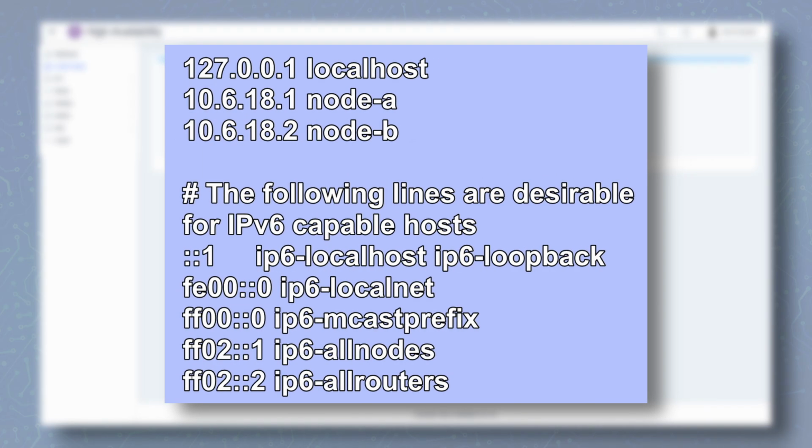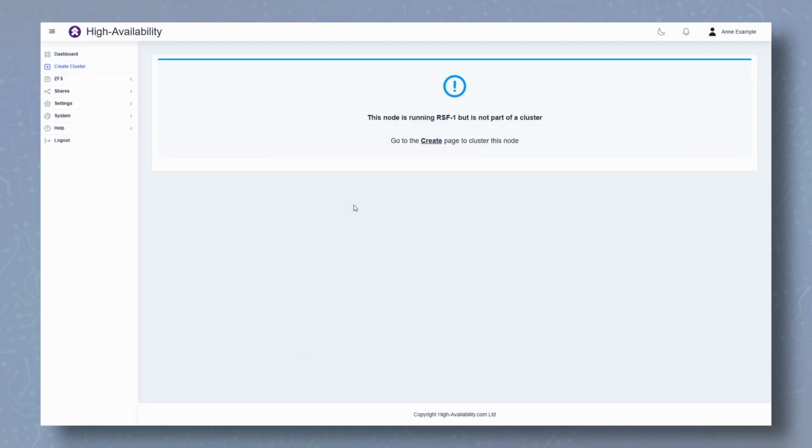Before we continue, make sure the hosts file is configured correctly on both nodes. Host names cannot be directed to 127.0.0.1, and both nodes should be resolvable on both nodes. This reduces dependencies on external services, such as DNS. On screen is an example of a correctly configured host file for two example nodes, Node A and Node B. At this point, you are now ready to begin configuration.